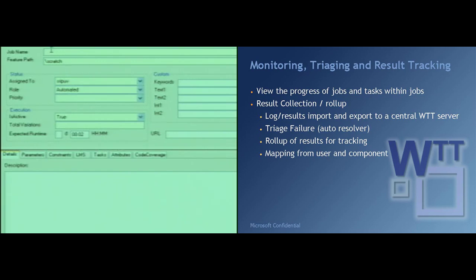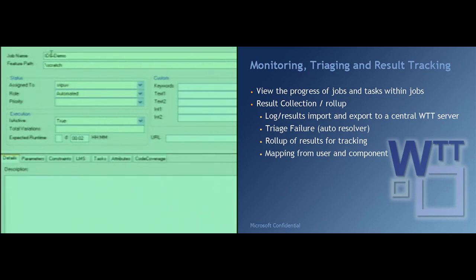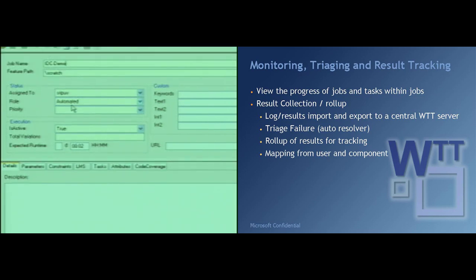We can give any name for this job. And we can specify the priority of this job. When you get the results, we want to see the results only for Pri 1 jobs, Pri 2 jobs. The manager wants to see how many failures there are in Pri 1. So you have to specify the priority of this job. And this is the total number of variations, like we want to run this job on Win2K machine, XP machine, and Server 2003. We can specify the different variations we want to cover.